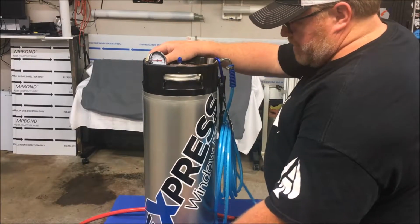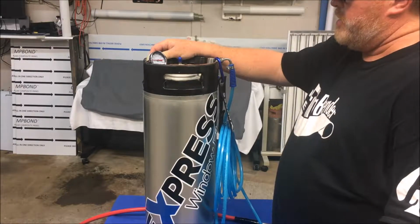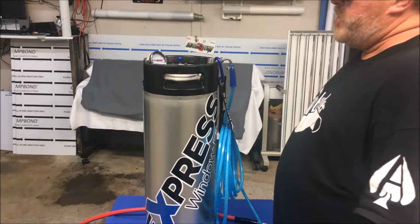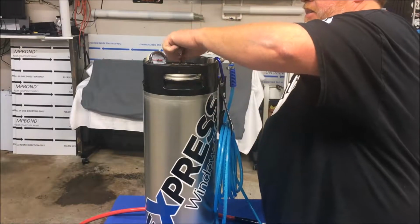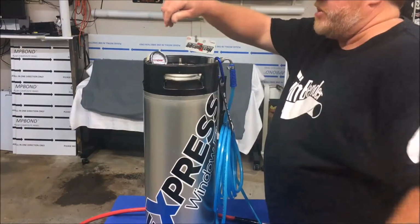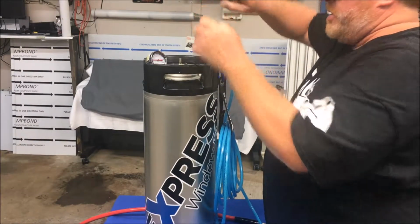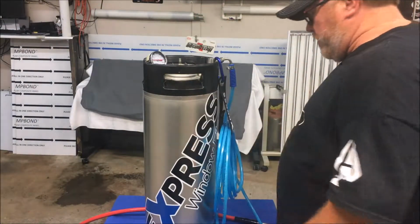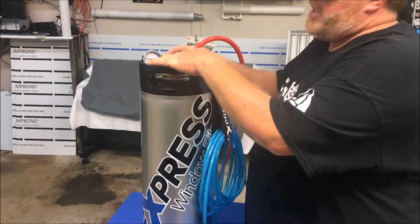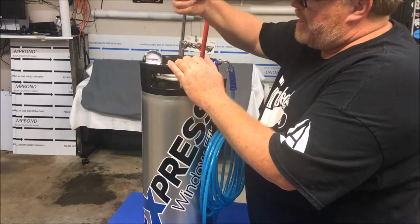That's just one of the things we have on this that makes it unique, and it has field serviceability. But what I'm attempting to show you at this point is something else we have that's unique. There's no dial of pressure. There's no regulator to hook to it. None of this stuff. We just simply take the Schrader cap off. And I don't know if you can really see the gauge this close or not. We're at about 59 PSI.